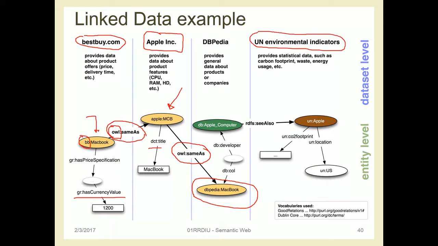This is a different data set that has to do with statistical data about waste, energy usage, and so on. And also Apple, most of the important companies have resources considered there. For example, where they are located, with their CO2 emission. And then I can link also this information using, for example, not exactly the same, but if you're interested in that, see also this part. This is a way of connecting existing information. And this is the basic idea of linked data. Don't rewrite things or triples, but connect triples to add extra information, connect more and more information.